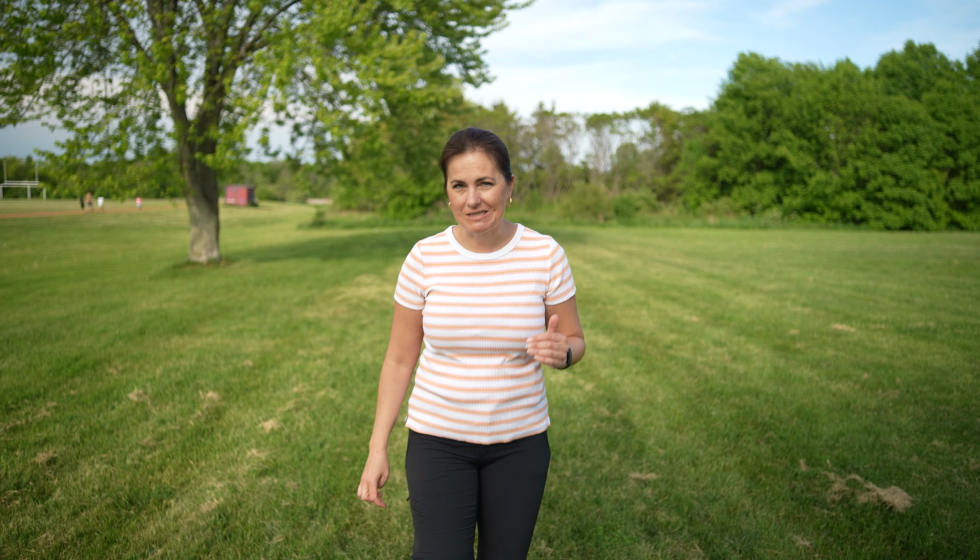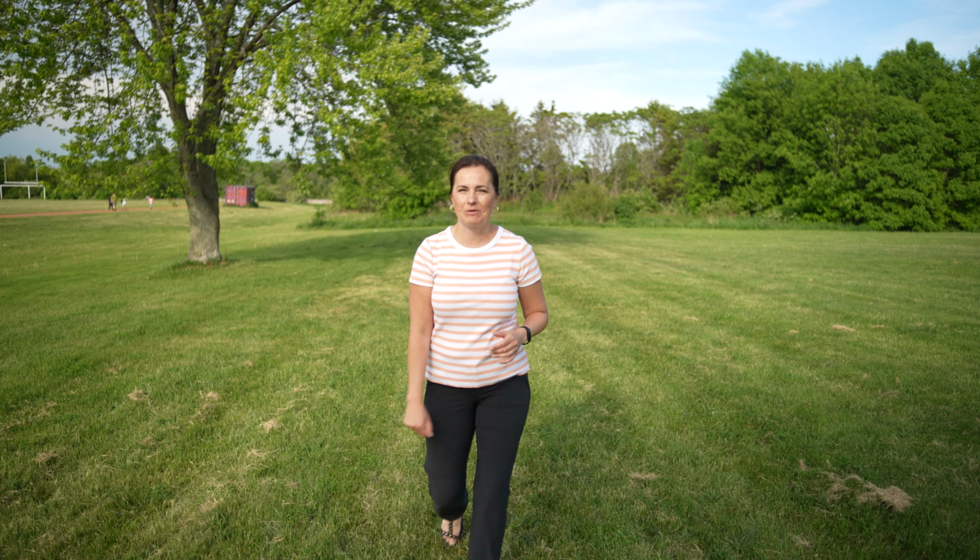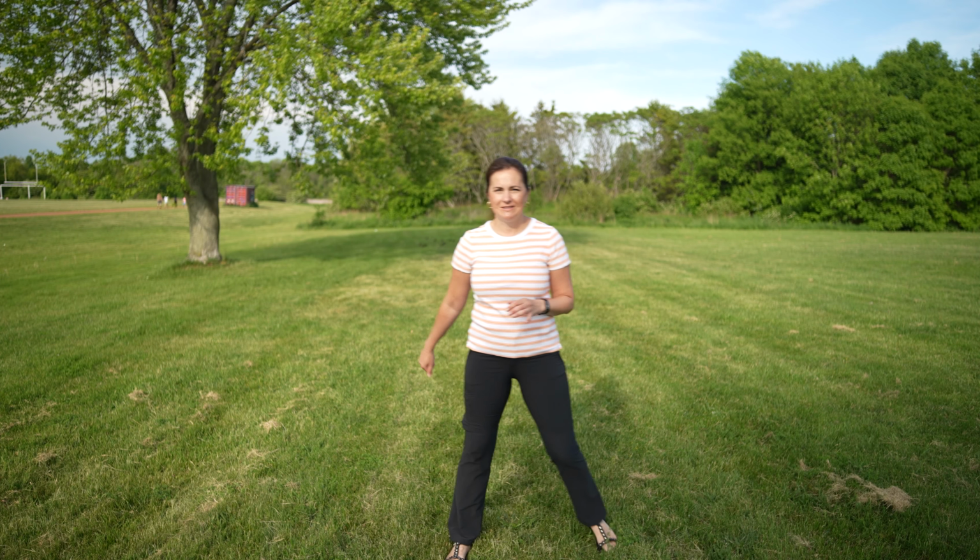I quickly got outside because I would like to see how the autofocus is with this lens, if it is going to hunt with the Sony A7S III or not, how the combination is going to be. So I'm going to be moving back and forth a little bit. I'm going to be playing and seeing if the focus is keeping up with my movements. As I'm going closer and going back and I look at the screen myself so I can see what's going on, I can see that there are no issues whatsoever. It's beautiful. It's just focusing very nicely.